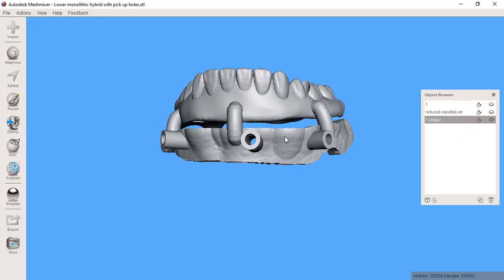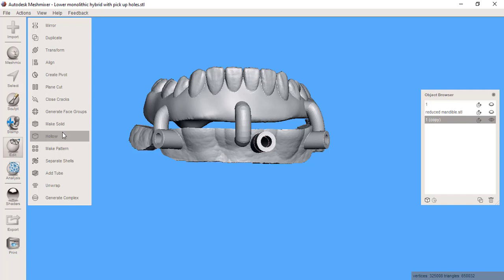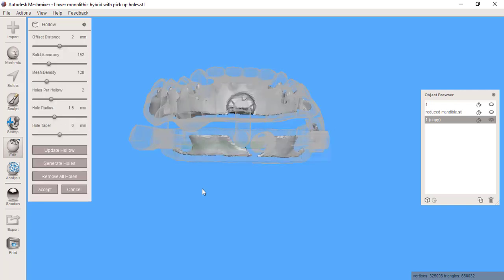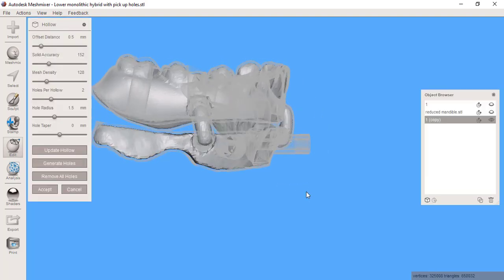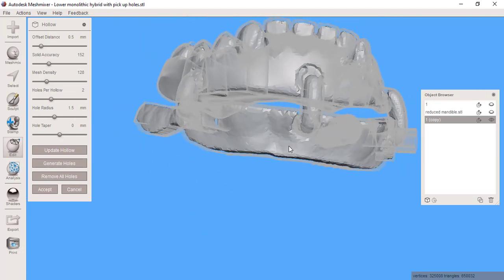And with that done, now I'm going to hollow this. So go to Edit and Hollow. Now the hollowing function allows you to control the wall thickness of the object that you're hollowing. So it defaults to 2. I'm going to change that to 0.5. And that 0.5, I'm using that number because that's the minimum thickness that I want all the way around my Trilor. I don't want it protruding through anywhere. So now you can see that we have this object hollowed with at least a half millimeter of thickness all around.